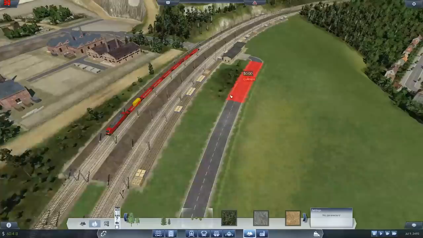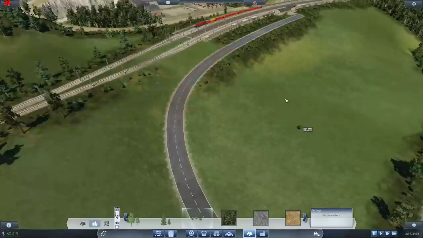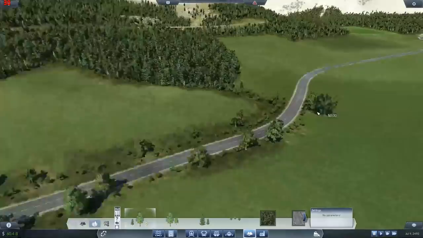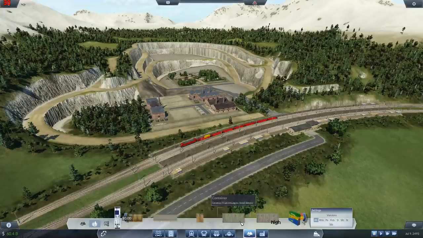Then the final bit of dressing up of the road leading up to the station. A few more trees. And then I think the next thing is to get onto... here we go. We're going to put in a few decorations.